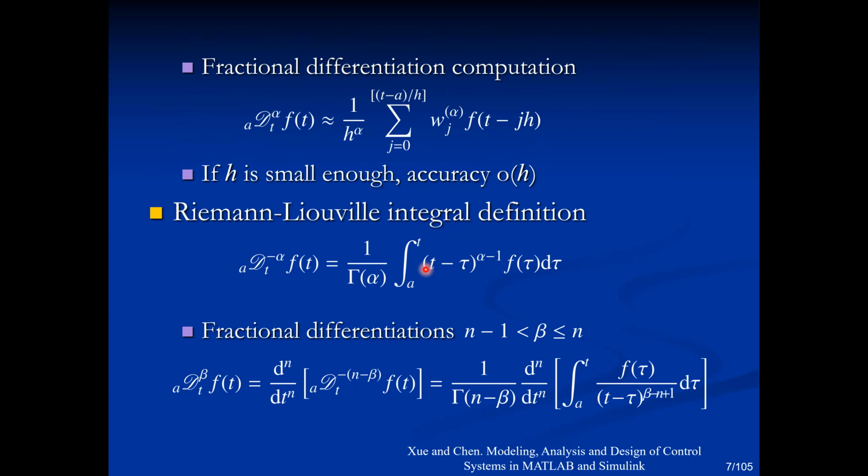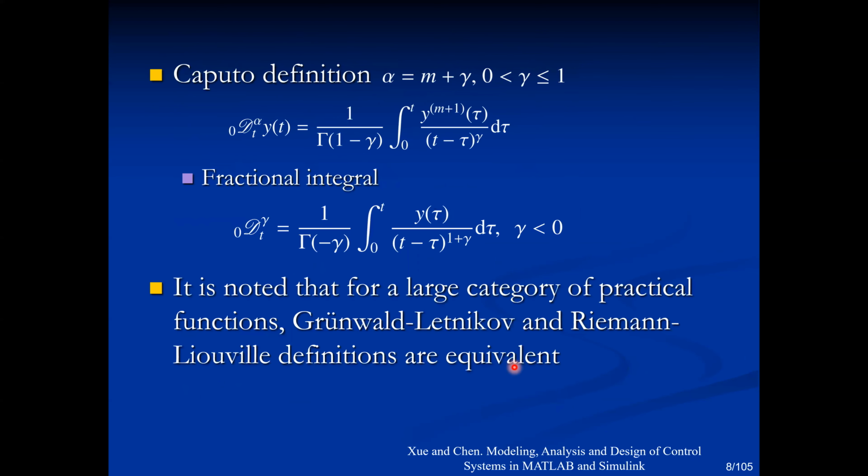So then this is considered as alpha less than 1, then this is 1 over (t minus tau) to the power of 1 minus alpha. Then it's a convolution kernel with this f of t, okay? So that's the Riemann-Liouville fractional integral definition. Then differentiation is just doing integer order differentiation over the fractional order integration. Then you get fractional order differentiation. So it looks very complicated. That's easy, okay? That's easy.